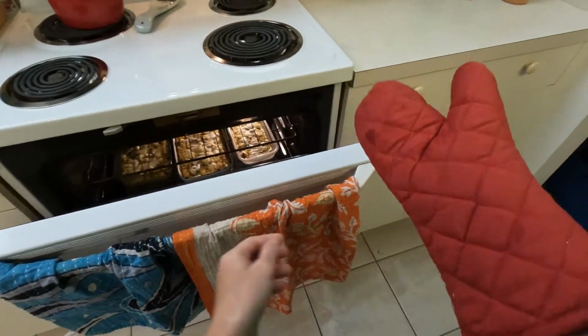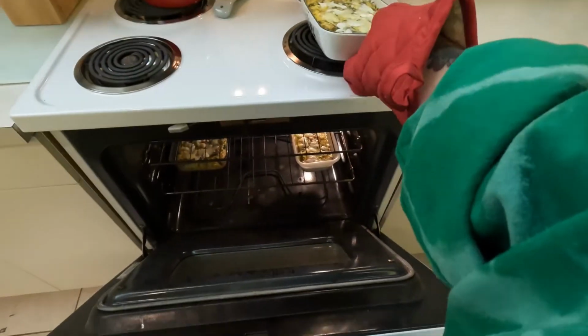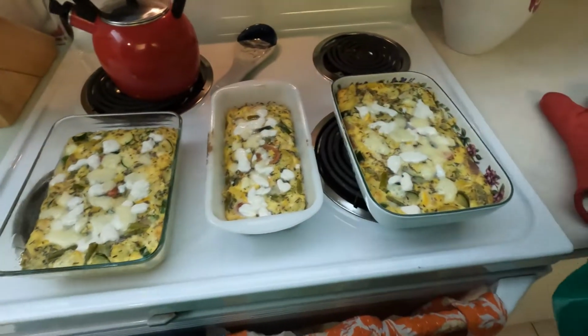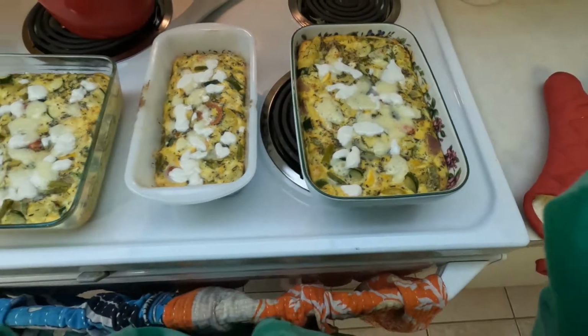Look at the beauty. Oh my, oh my. This one. And I'm gonna cover these and let them sit out overnight to cool. It's like my bedtime. Okay, check them out. Yum.